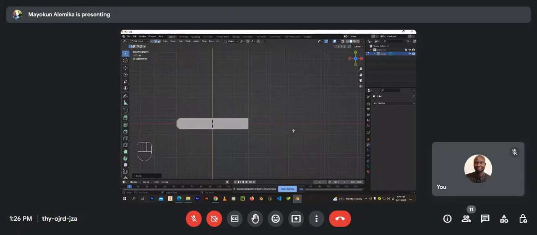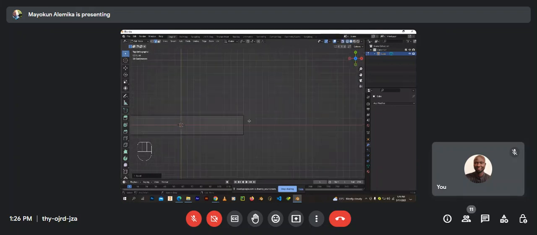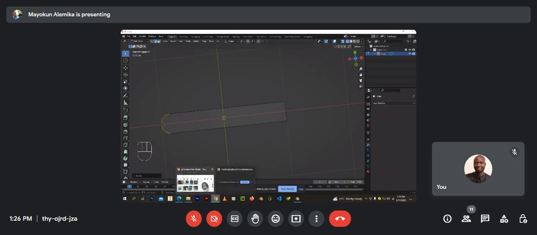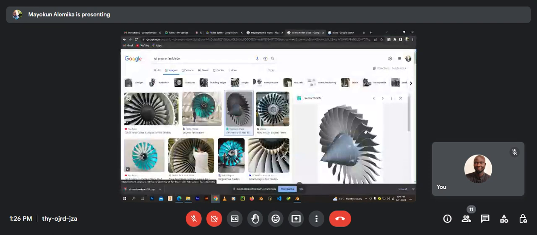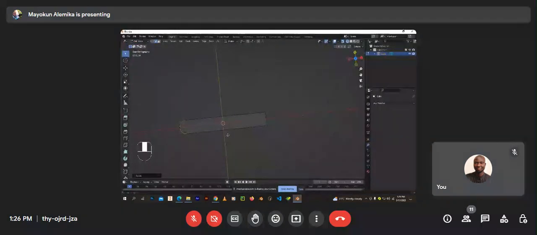And to do that, let's go to wireframe. A real airfoil, when we look at, let me go to our reference. Yeah, it's not just that each side is sharp, it's kind of curved also. So we're going to account for that too. Okay. So let's go to solid view so I'll see it properly.